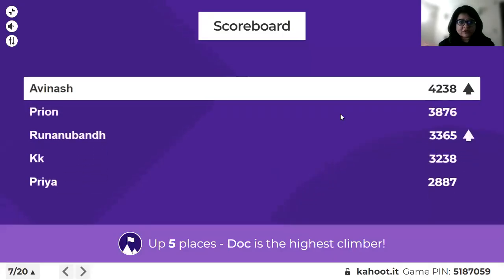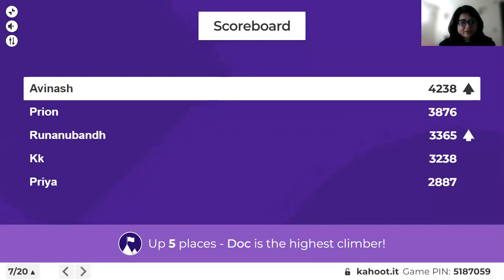Does that change the scoreboard? Avinash is on top. So Avinash, your question is how does the management of GDM on insulin differ from overt diabetes on insulin? The answer is it doesn't differ much. You still have to terminate between 37 to 39 weeks either way. So if you get the question, diabetes in pregnancy on insulin, when will you terminate? The answer is between 37 to 39 weeks, ideally 38 weeks.